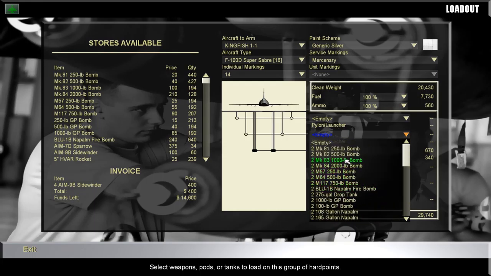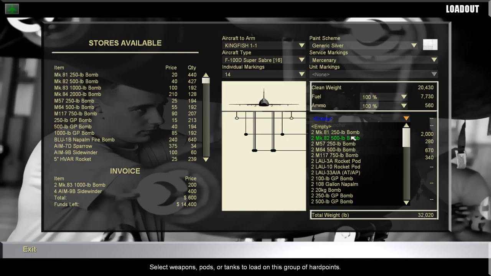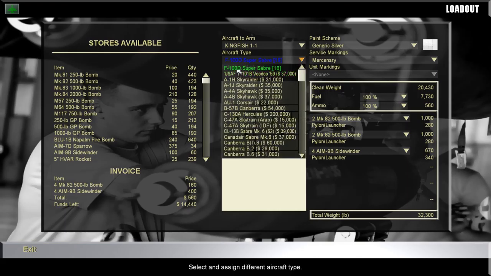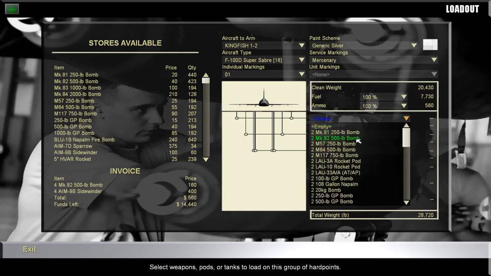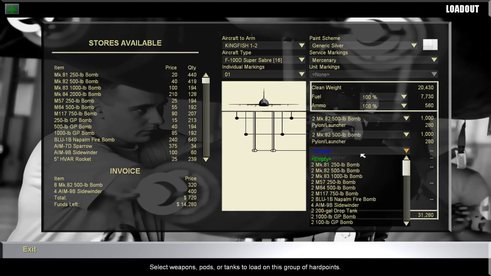Okay, so I'm going to take 2 1,000s. Okay, yeah, so I'm going to take 4 500-pound bombs for the ground attack. So we currently have 16 Super Sabers. And for some reason, I can buy other aircraft once I have the money, but I can't buy any more Super Sabers, which is really weird. So maybe I get resupplied with them after, like if I lose Sabers, maybe when the resupply comes I'll get more or something, I don't know.